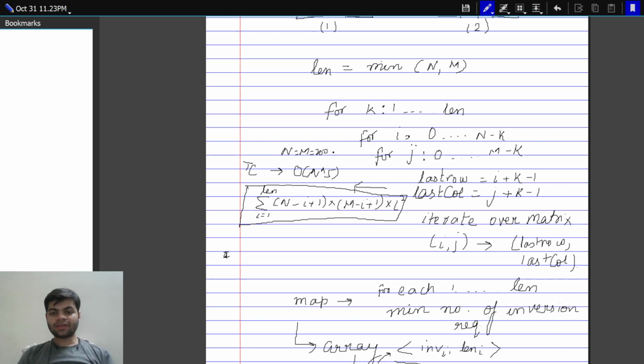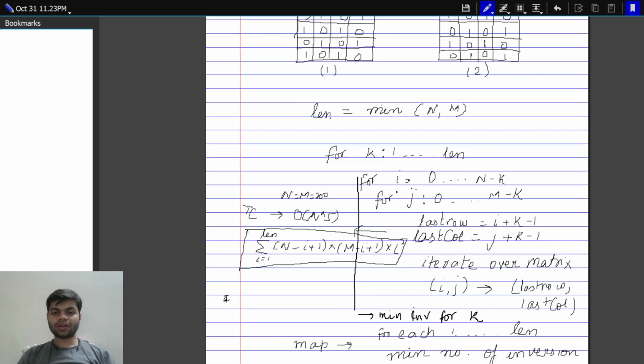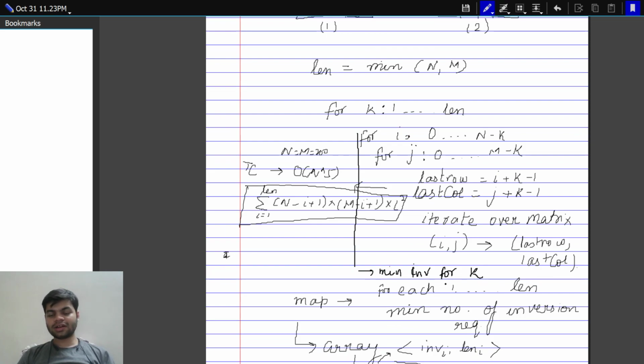Finally, after processing each part, for each k I keep the minimum inversions for the given k. And for a given query, if this is less than the value in the query, I'll update my answer.